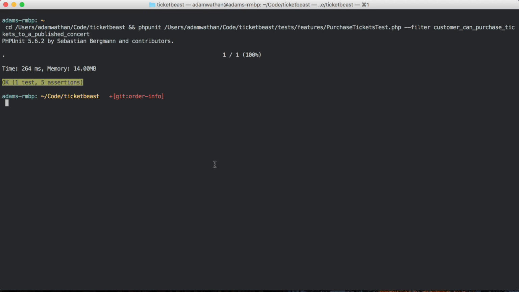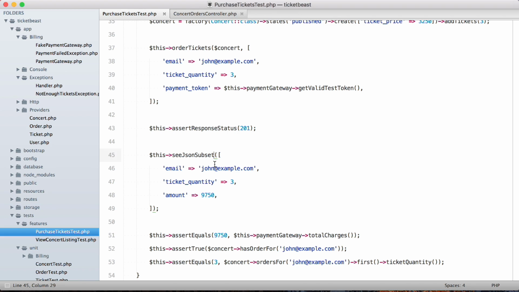So it passes under the conditions that we want it to pass, and it fails under the conditions where we wanted assertJson contains to fail, even though it didn't. So for my money, assertJson subset is the assertion that you can basically use for anything all the time. For me, it's basically always the right one. And it can even do some pretty cool stuff that's not really related to what we're going to test here, but I want to talk about it a bit anyways.